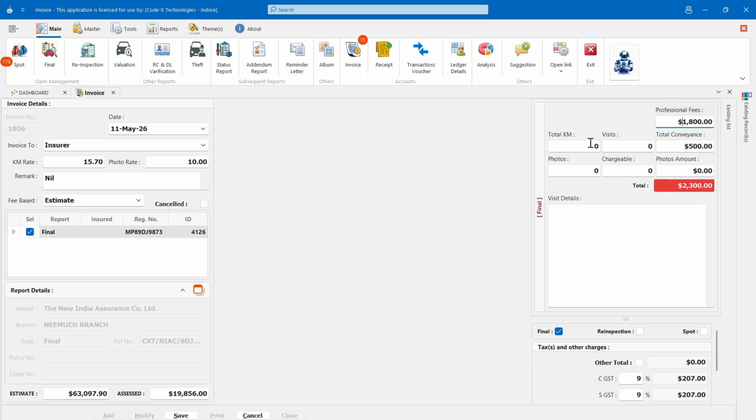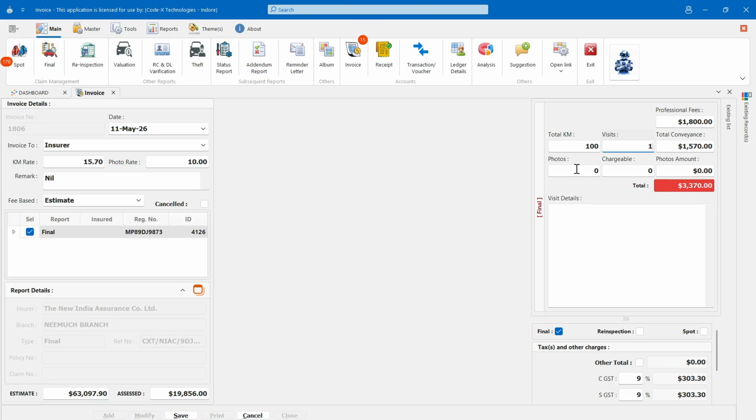Total kilometer: enter the kilometers traveled, and in the visit field, the number of visits you made. The conveyance charge is automatically populated based on what you have set in the insurer master. However, as soon as you enter the visits and kilometers, the system resets the conveyance charge to 0 and recalculates it according to the values you entered.